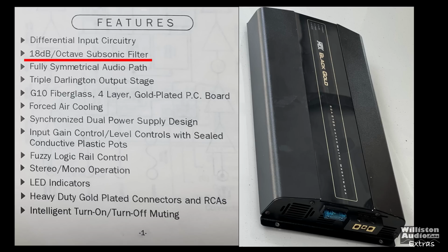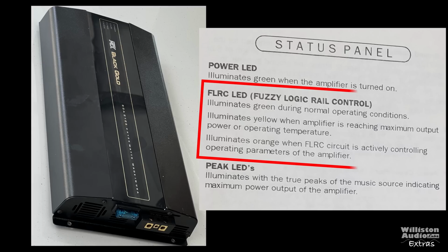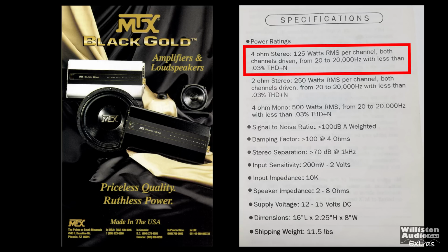Now, some of the features: 18 dB per octave subsonic filter. It does not give us a frequency. Has a fiberglass 4-layer gold-plated PCB board. Synchronized dual power supply, which we'll talk about later too. Fuzzy logic rail control. Now, what's this all about? According to the manual, it illuminates green during normal operations, yellow when the amp is reaching maximum output, and orange when the circuit is controlling parameters of the amp.